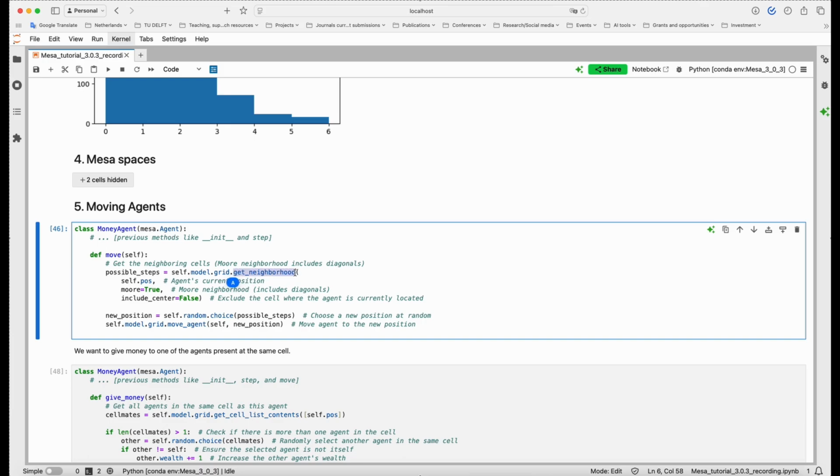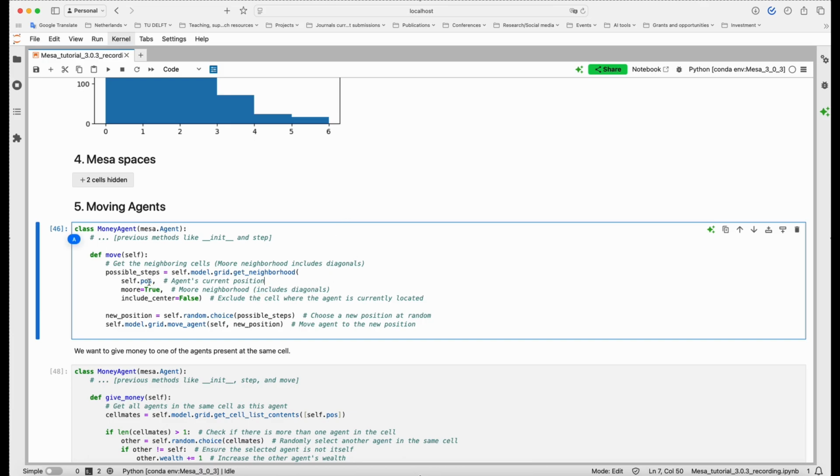we are going to use the get neighborhood method that's inside Mesa. So the get neighborhood method of the grid of the model that this agent is associated with, and that get neighborhood needs these parameters. So the position of the agent, then moore, whether it's true or false. If it's true, it includes diagonals.